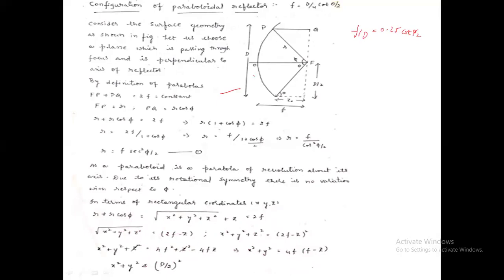So here what is D by 2? Half of the aperture width, right? The squaring of these two can't be greater than this one. So from the hypotenuse rule, we are going to take the condition x square plus y square less than or equal to D by 2 whole square. So with the same thing, we are just going to continue in the next one. See here, the expression we have got is F.